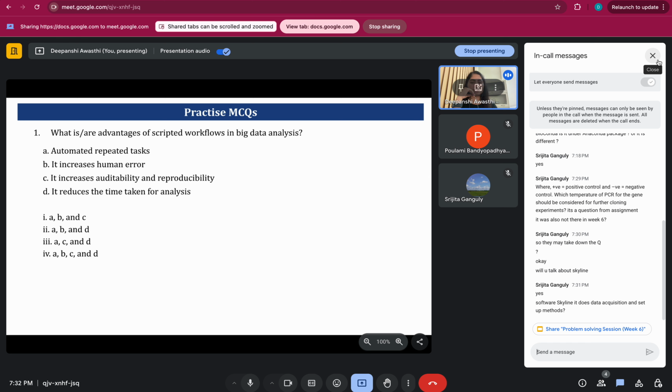Data entry is done by you; the rest, acquisition and the methods, you can select from the Skyline software itself. It has different methods or types of analysis which you can perform on the data you provide.